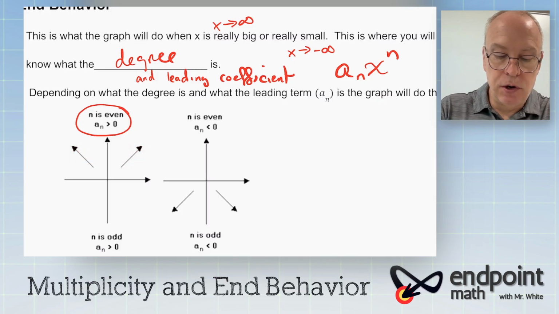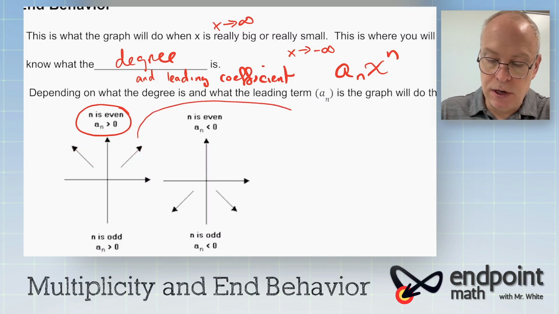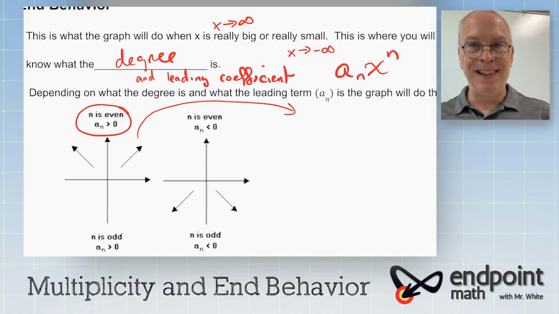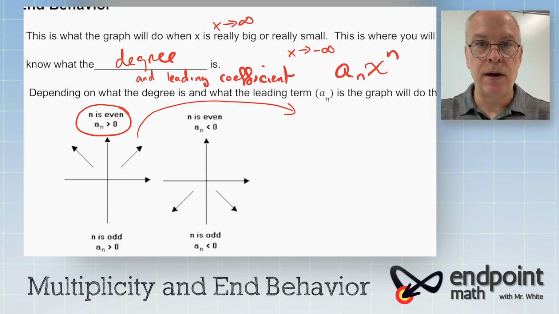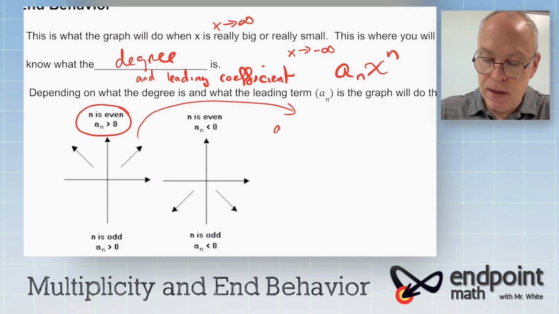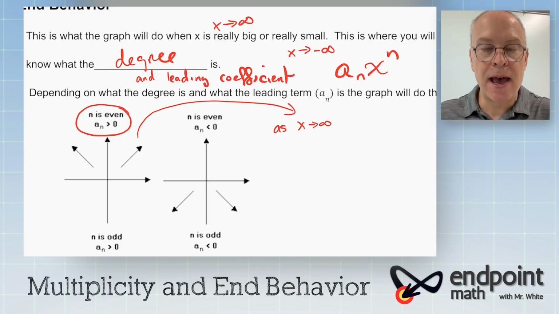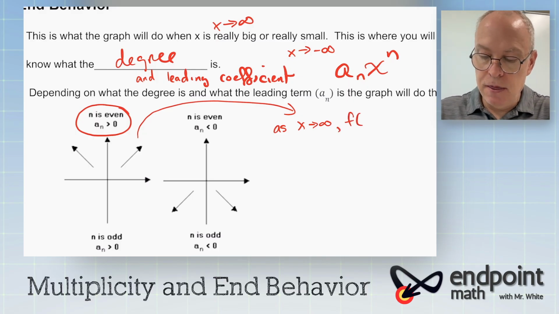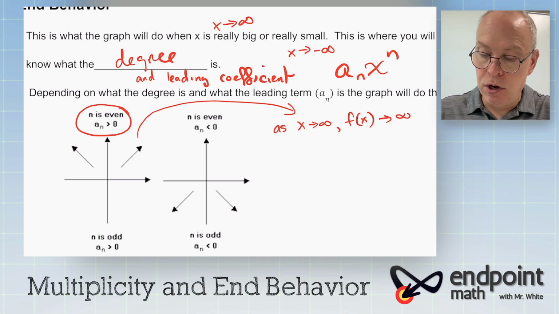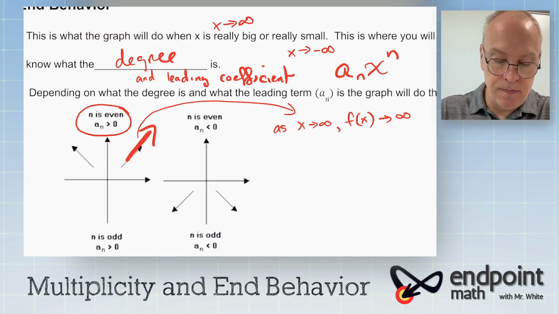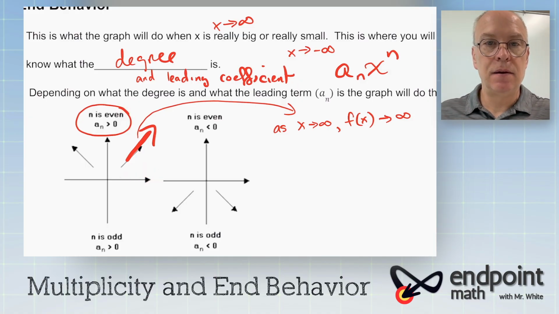Now, if you're doing an assignment, often they use some different lingo, and I'm not going to use limit notation yet. We can save that for later in the year or in calculus. We're going to say as x goes to infinity, as x gets really big, the function outputs, that's what f of x means, are also going up. That's this guy here. Okay, so as x's get really big, the y's are getting really big, right?